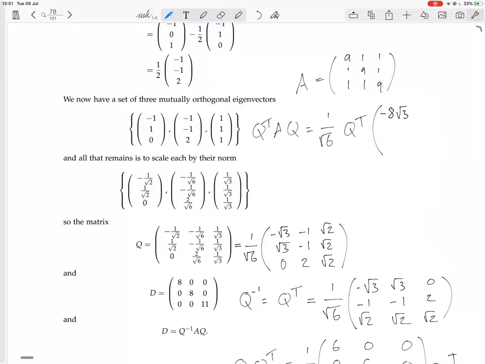And then next entry is minus 9, minus 1, plus 2, so that's 8. No, sorry, it's minus 8. Minus 9, minus 1, plus 2. Then next we have 9 times root 2, plus, well, we have 11 times root 2. In fact, that's what we're going to have all the way down here. We're always going to have 11 root 2. Then 1 9 1 with that first column, you get minus root 3 plus 9 root 3, so that's 8 root 3.